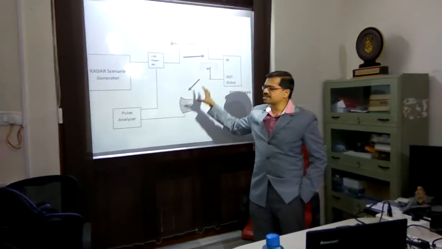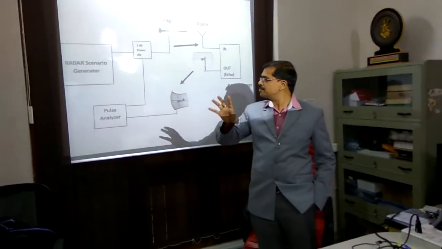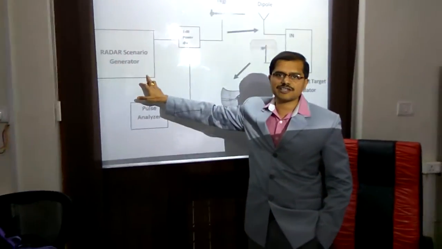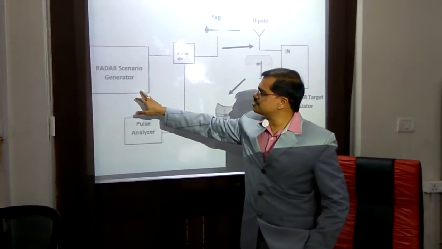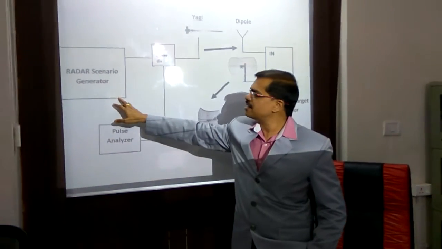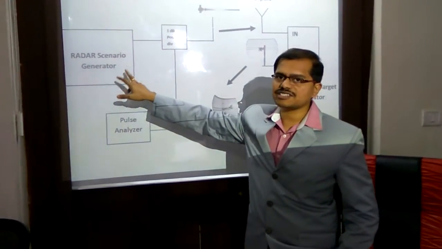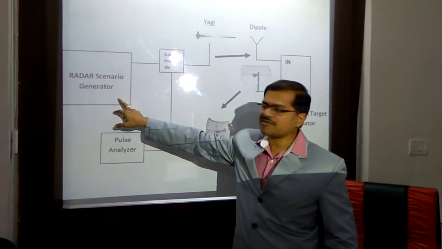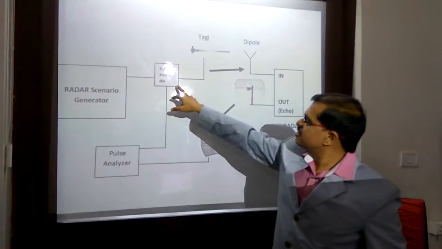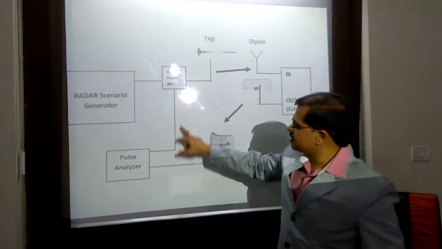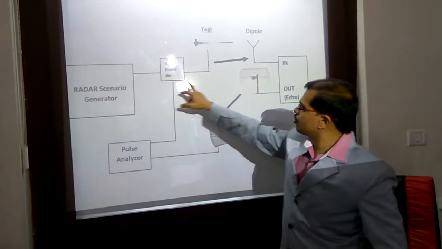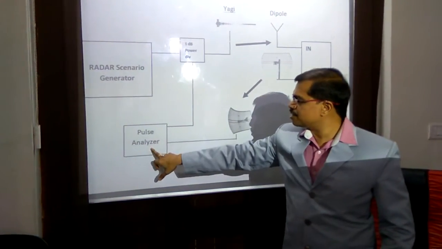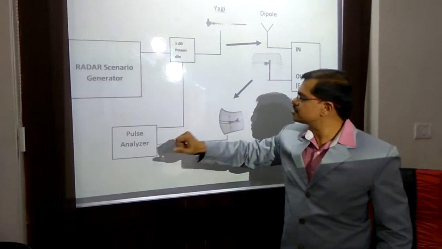This block diagram illustrates the present demonstration setup. Let's start from here. This is a radar scenario generator. UTS has a different product by which a multi-radar threat scenario can be generated. But since the present focus is only generating against one radar, this is configured to generate a radar waveform. Now I need a copy of this to compare with the echo. So we have a 3 dB power divider. The power divider output goes to a unit called pulse analyzer. I'll talk about this.